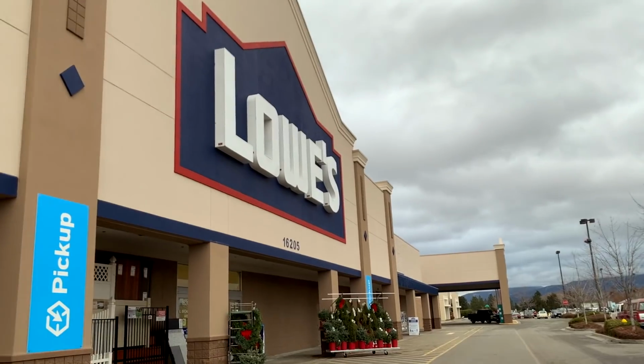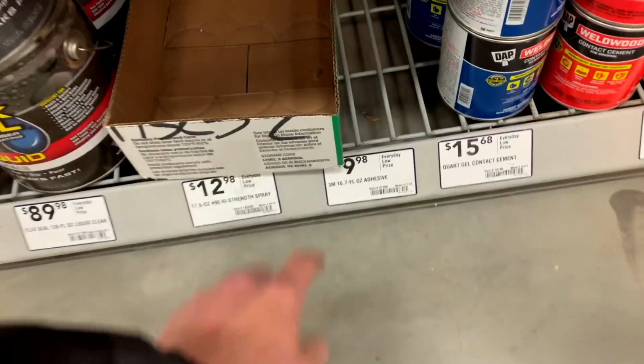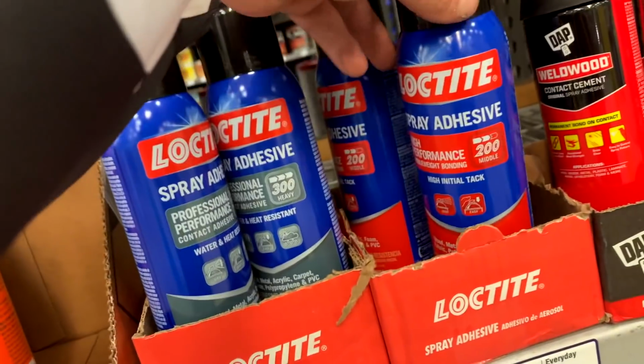So the Lowe's that we just went to had none of that Super 77 in stock. We did get the foam brushes and some gloves. The next closest Lowe's that has the Super 77 in stock is 30 minutes away. So I'm gonna try to beat everyone else down there. Attempt number 2. If they don't have it, they'll probably have something else that will do the trick. Ooh, looks like someone else beat us to it. So I'm going to try this.